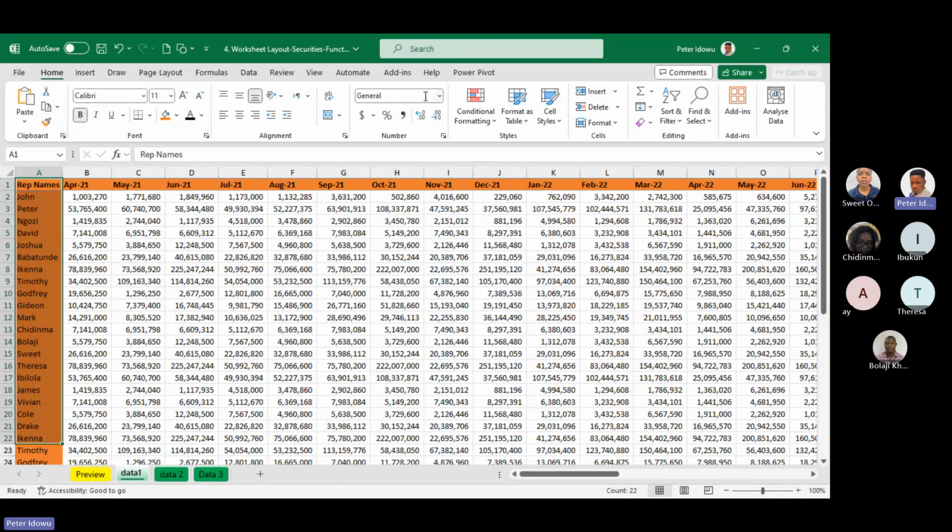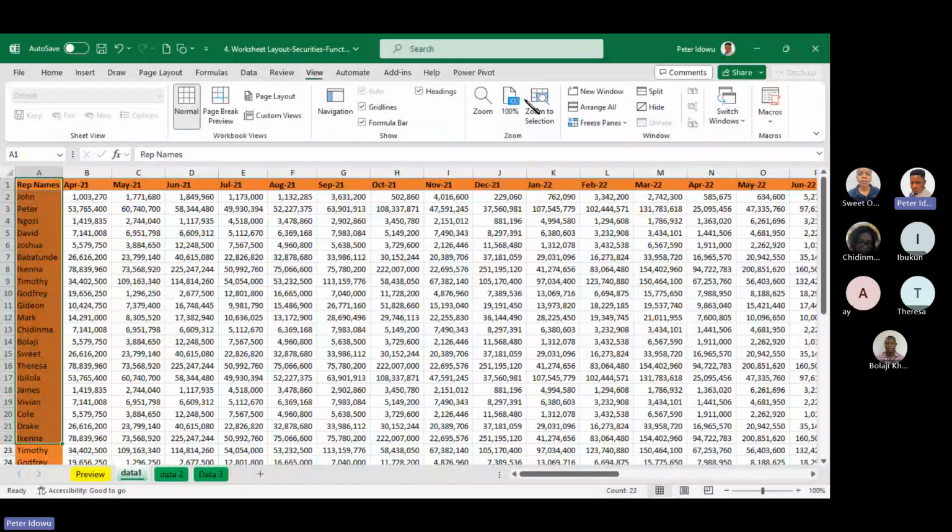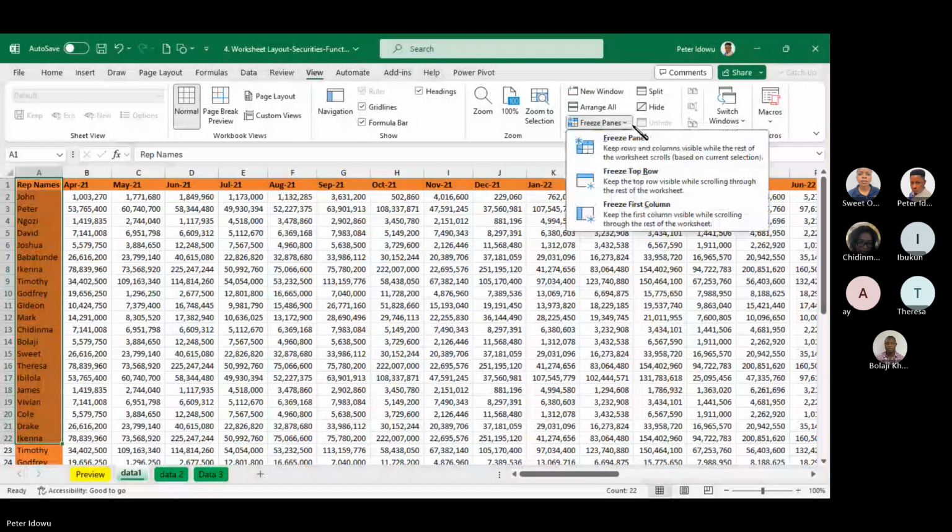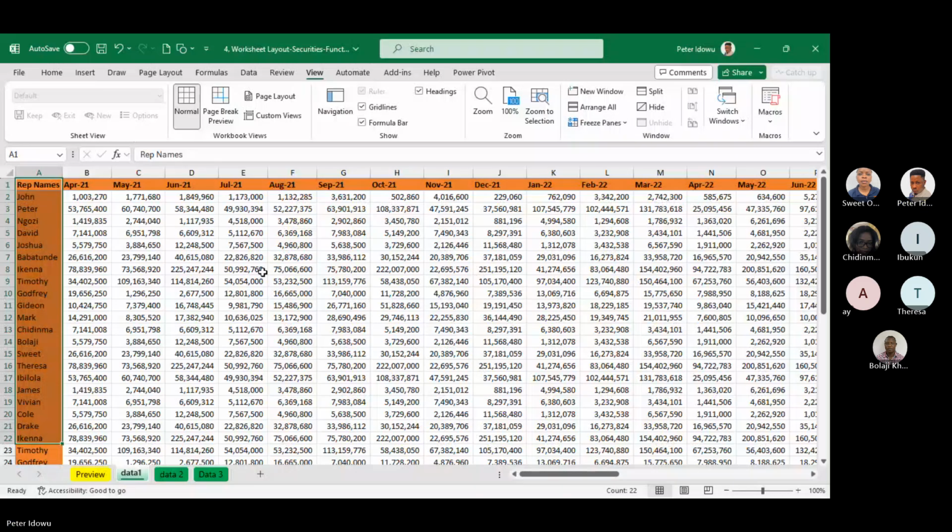You realize that looking at the Freeze Panes ribbon tab, you don't have that option. So all you just have to do is select the cell after the column headers, after the first row and column, which is this. I want this to remain constant, so I need to come here. The same thing for the column headers.